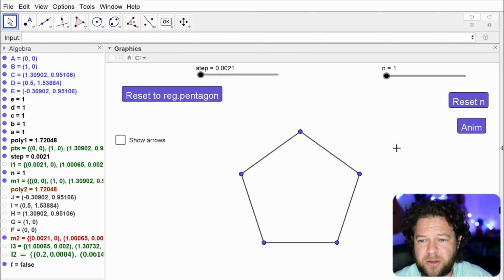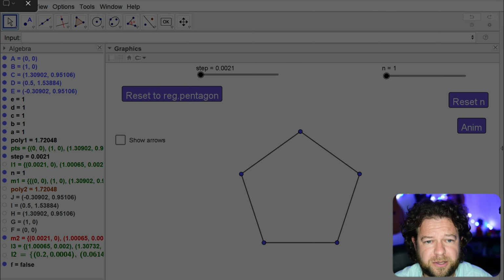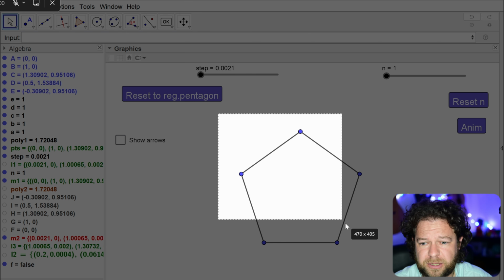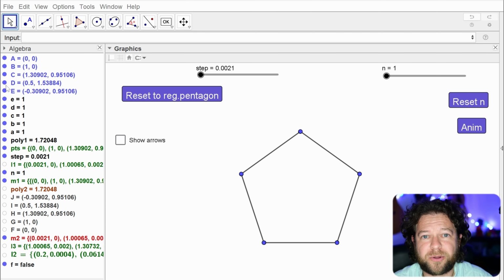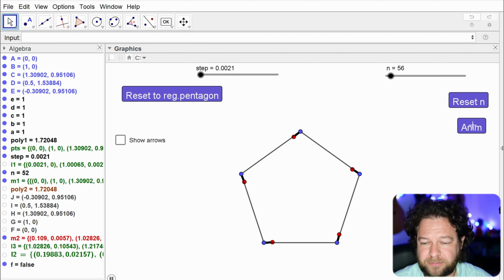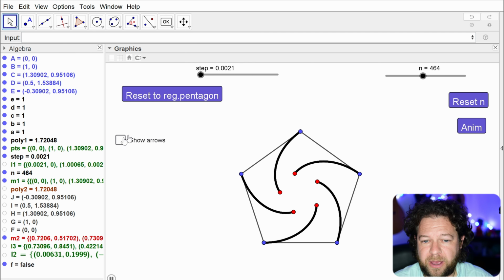So I'm going to press Windows Shift S, I'm going to choose the camera, I'm going to draw a little box around the region I want to capture, and I'm going to click start. Now I have no idea what turned up on your screen then. I've got a little countdown. It's now live. I'm going to click anim, and it's doing the thing. Maybe I want the arrows on. There we go.